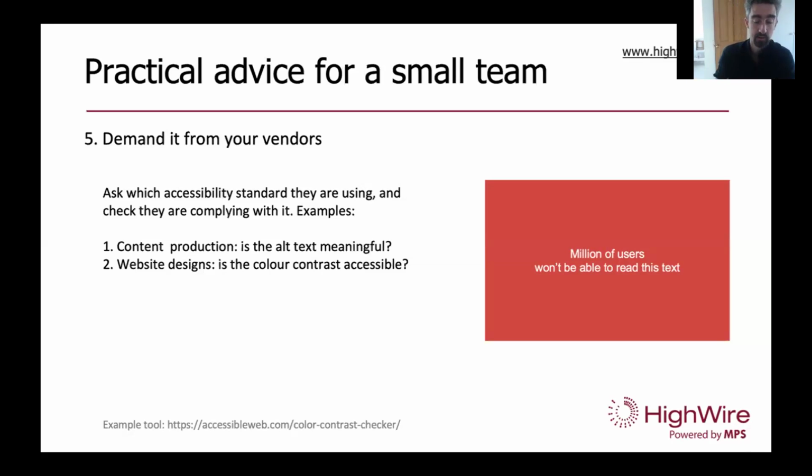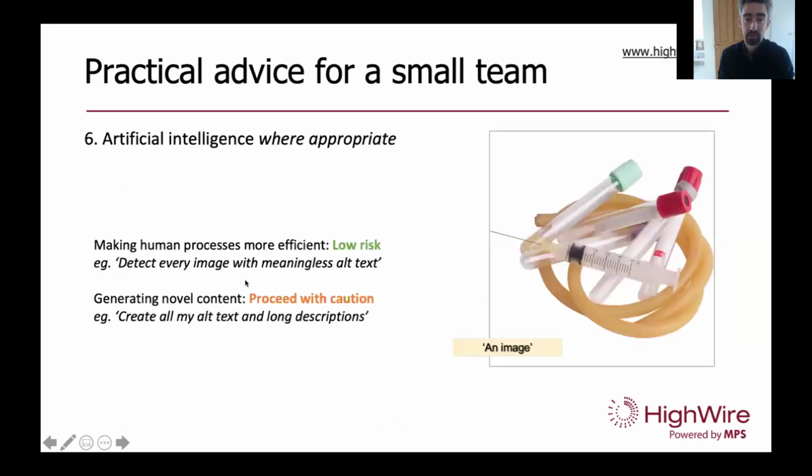People not understanding that color contrast that works for some does not make for easily readable text for others. And there's an example on the right-hand side there, which to many will be very easy to read, but to millions, or hundreds of millions of people potentially, that text is going to be completely unreadable. So it should not be featuring in designs of your website.